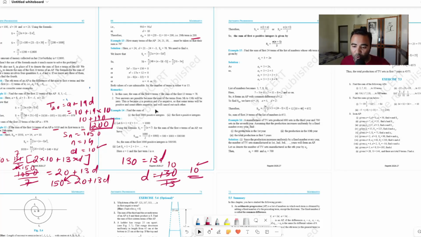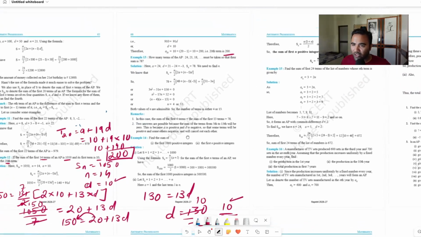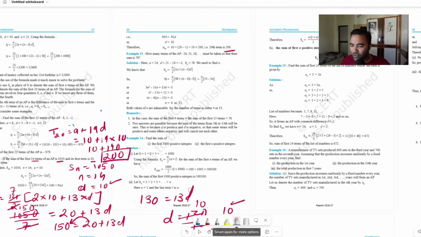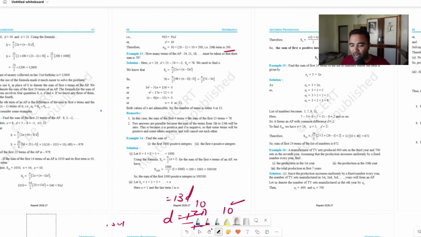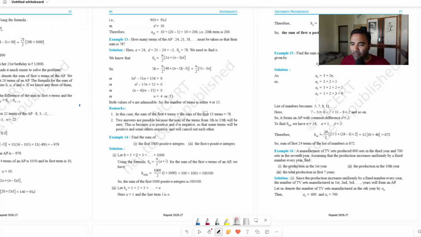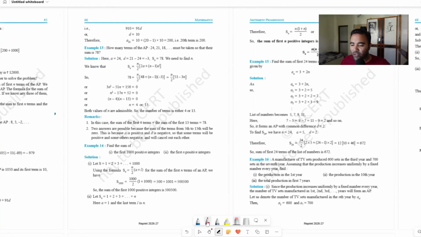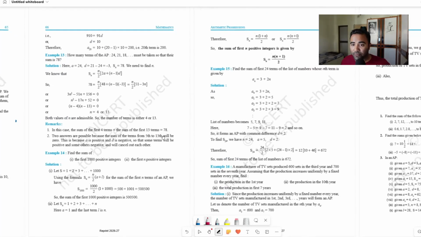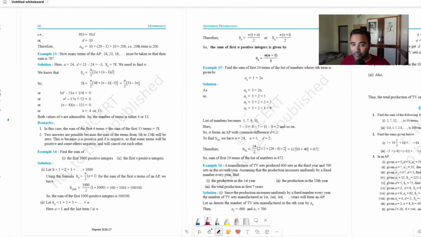Chalo, we'll move on to example number 13. Again, the examples are supposed to be easy because they are supposed to act as a launch pad for your understanding of the concepts. But sometimes, just sometimes, you also get very difficult examples, especially in the exam. All right, chalo, fine. This is again a simple manipulation of the formula that we already know.